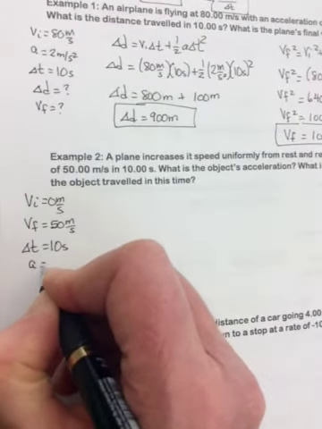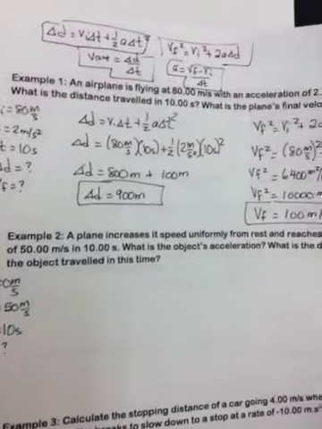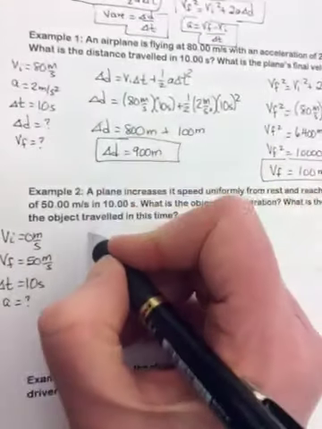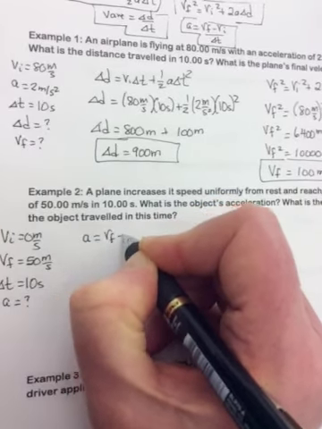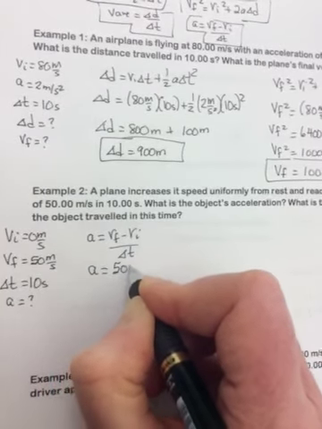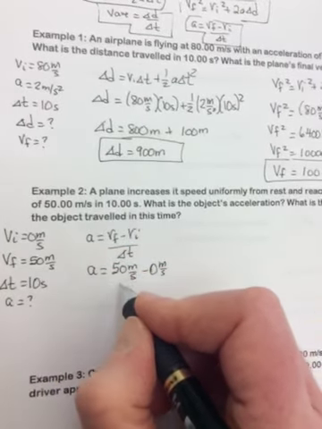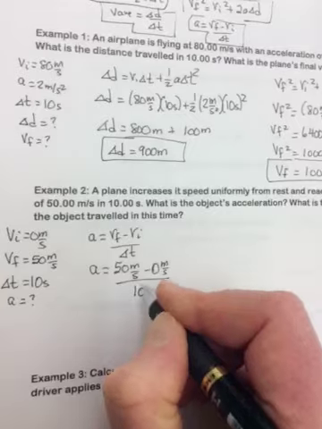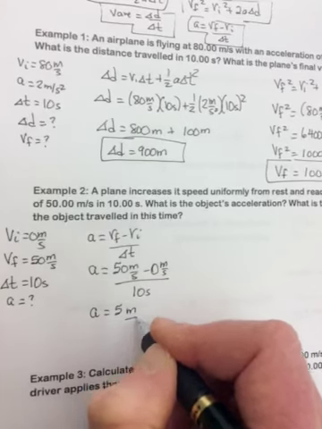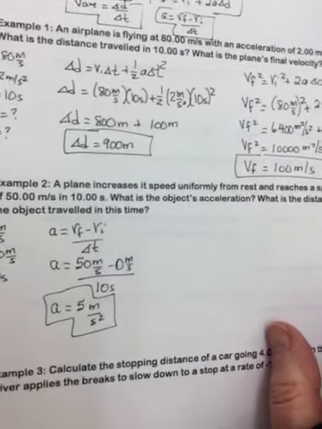So first we're looking for A. What equation do we have that has a VI, a VF, a delta t, and an A? When you look up at your 4 choices, hopefully it's like, oh, it's the one that we've been using before today. A equals VF minus VI over delta t. Again, you don't have to rearrange it because I was kind. 50 meters per second minus 0 meters per second. You would have to rearrange it if you weren't solving for A, but it's already alone. Divided by 10 seconds. 50 divided by 10 should be 5 meters per second per second, meters per second squared. We have found our acceleration.